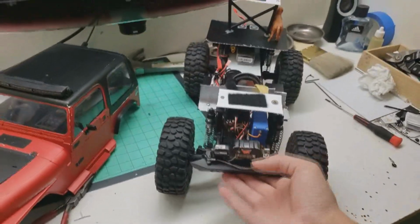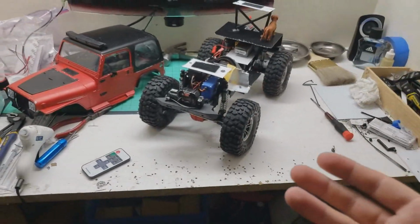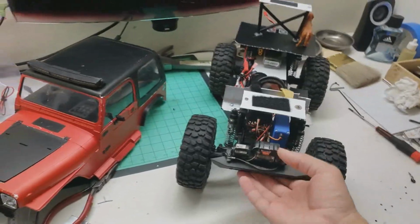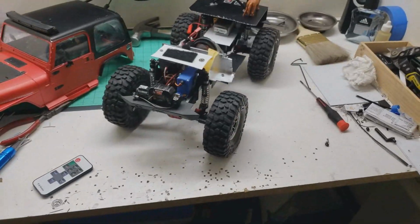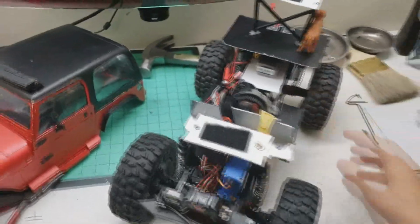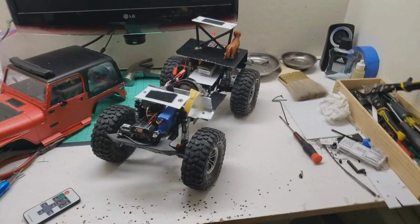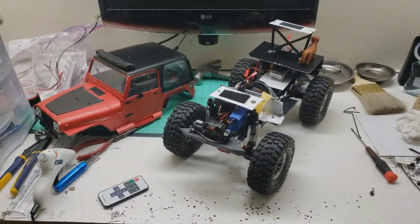So yeah, thanks to Manny for getting these lights out to me for my project. Thanks to Axial Racing for making these awesome chassis. These chassis are amazing. I don't think I can really go with any other platform besides the Axial platform. But I do want to venture out to other platforms in the future just to try something new.